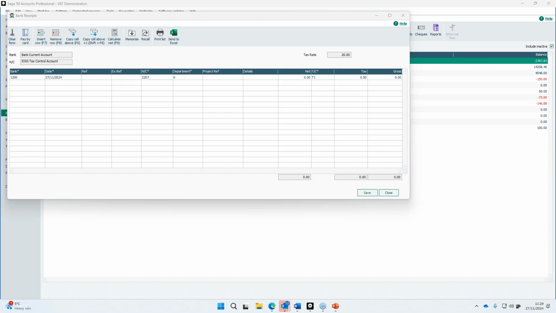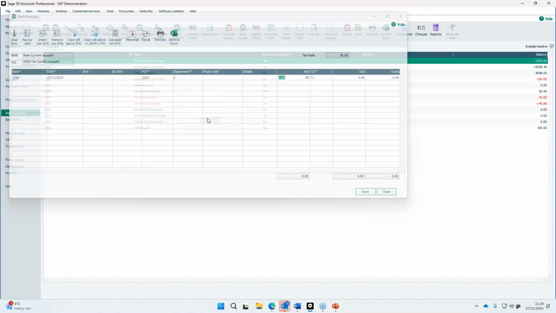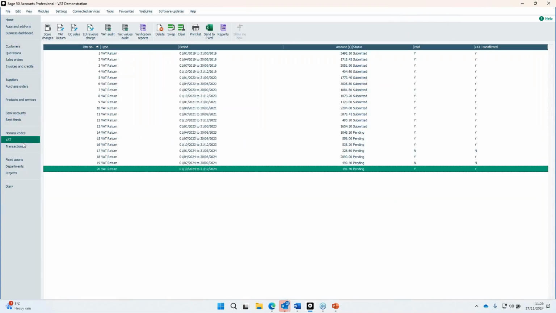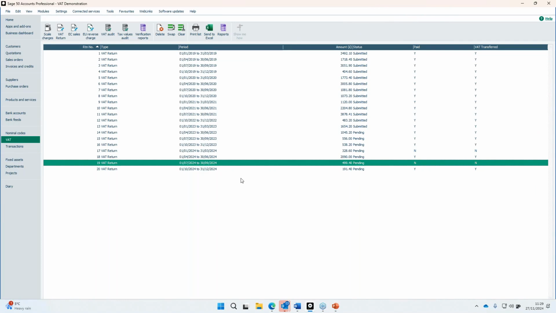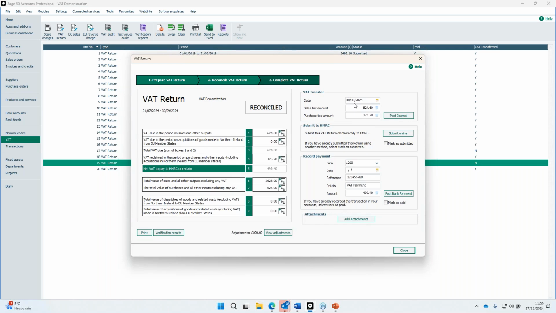So there's a quick question there. Is the date of the journal important? When I first did my Sage training years ago, it's advised to use the next date. Normally by default, it'll be the last day of the period. So when we go into VAT return now, for example, if I try to do this journal, because this one hasn't been done yet, it will always pick the last day of that period for the transfer. So we recommend that to be used. It's the last day of the period that we recommend. It just means that transfer is going to go into the next period. It's not really relating to that next period, but we'll move into there.